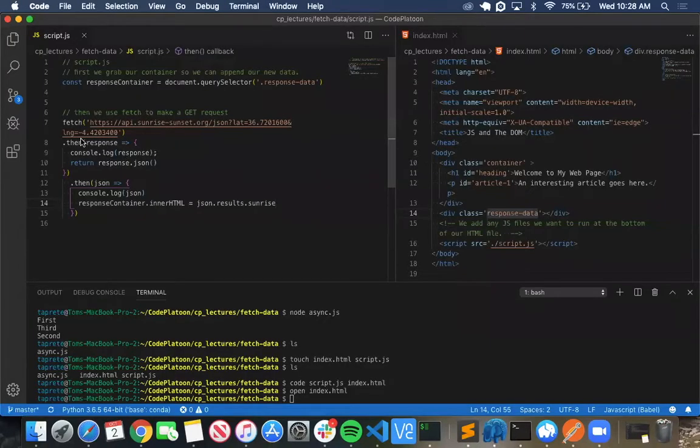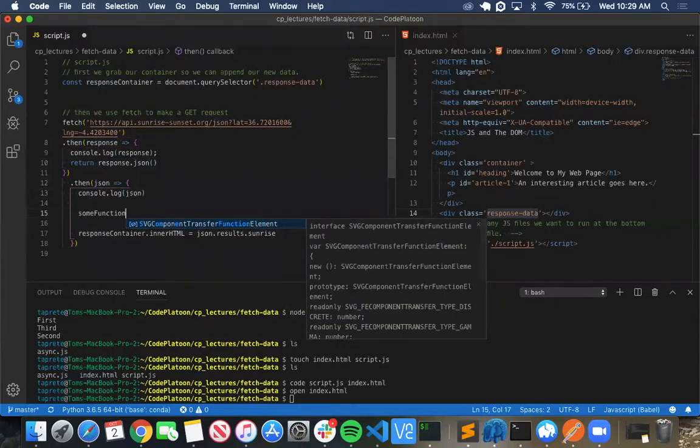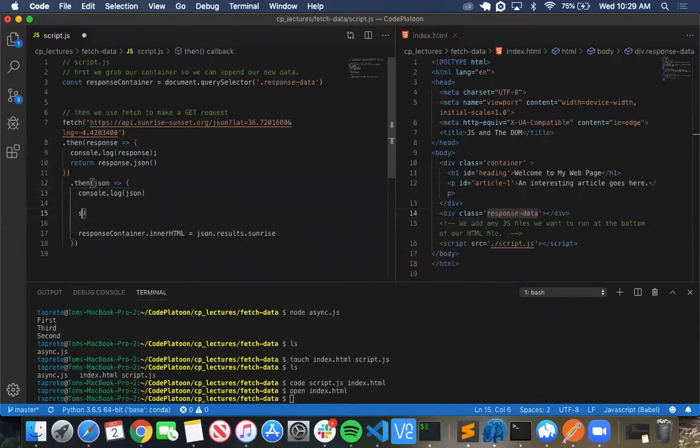So almost all the time, we're going to have to do two .thens. Get the response from it, and then we grab the JSON from the body, and then this is the actual data that we can use and do stuff with on the front end. If you wanted to, you could write a parsing function that took the whole thing. We can write up some kind of method that iterates through the JSON object and for each key appends to a string, and then makes an object from that string.